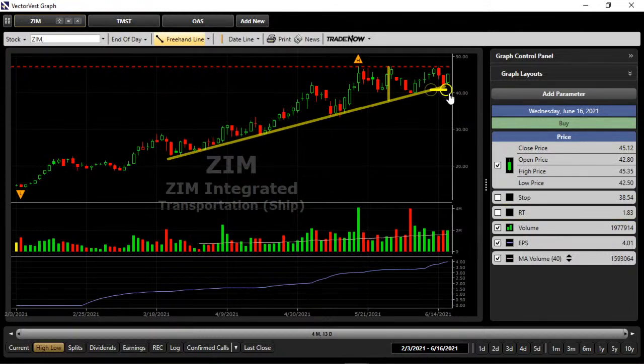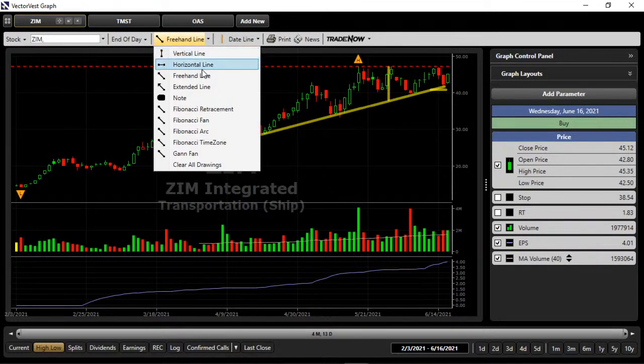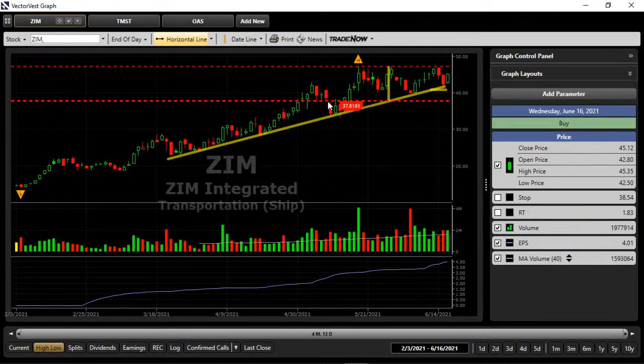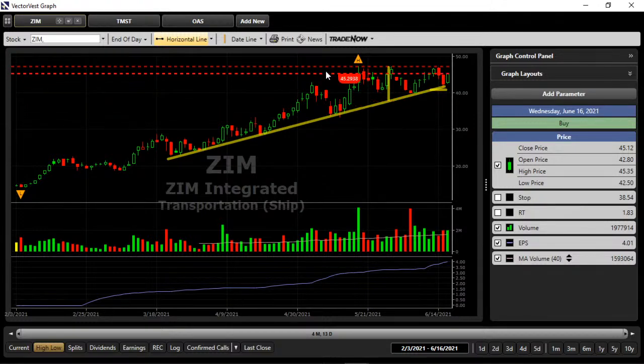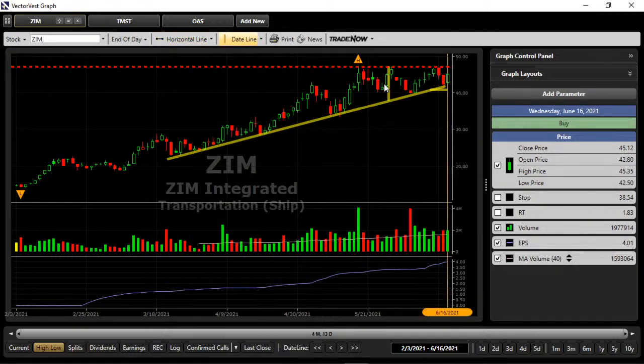All right. Measured move. So I'd take this and go, okay, what's the bottom of that? That's 37. We'll say 38 bucks to $47. That's $9. I already know where my measured move is going to be. I'm just waiting for the breakout. Once price breaks above resistance, I'm going to add $9 to the closing price of that breakout candle. If I get follow through the next day and I do take the trade, $9 from the closing price of the breakout candle is where my measured objective is, my initial profit target.